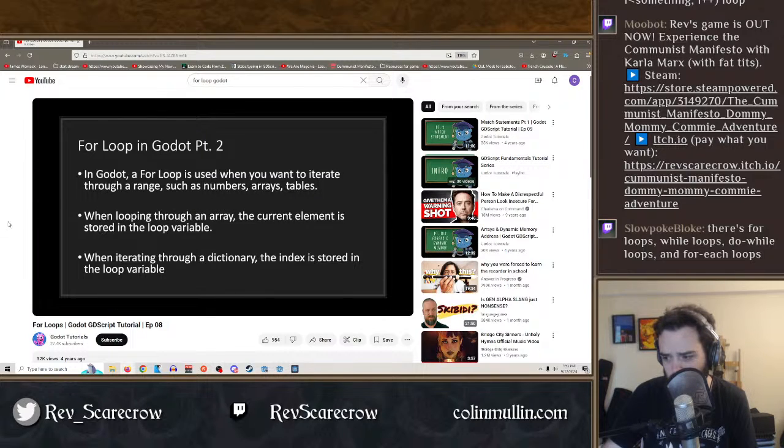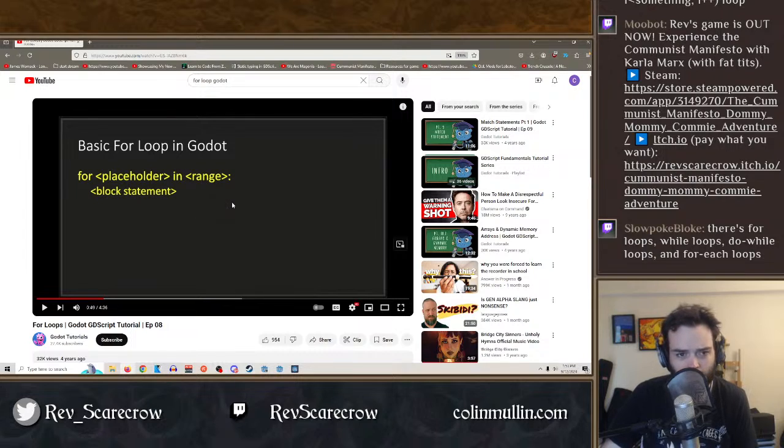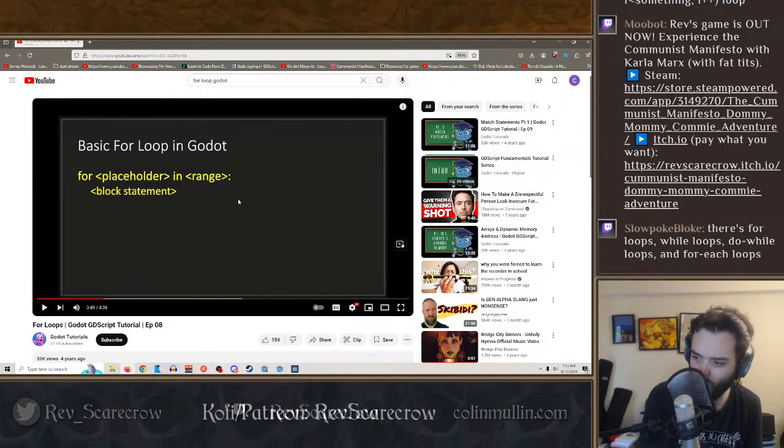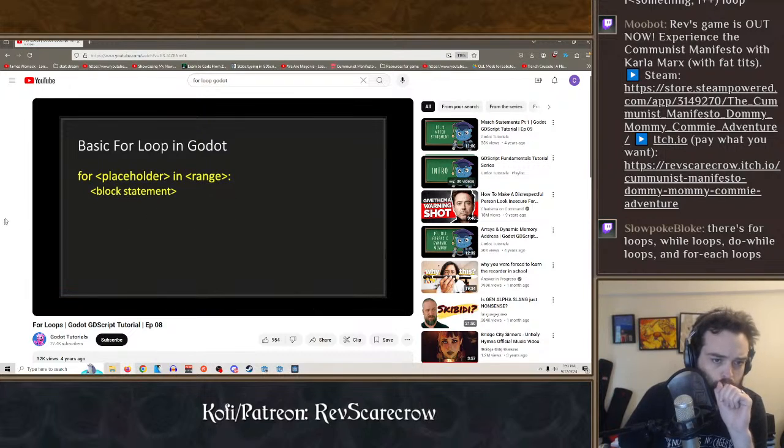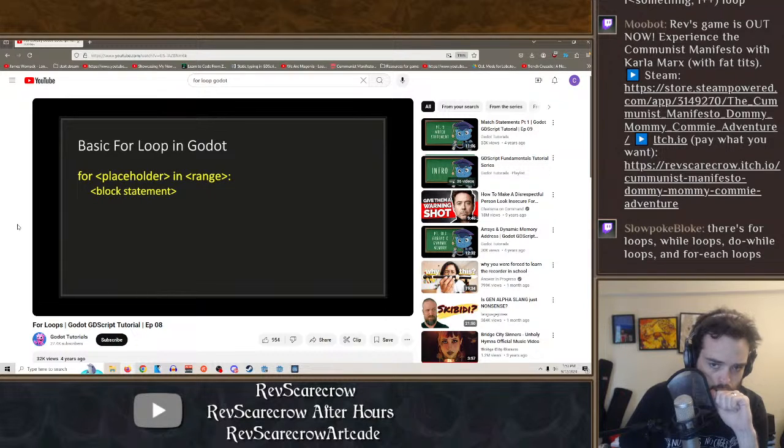Dictionary, the index is stored in the loop variable. In Godot, this is... Would this be a while thing or a for thing? I don't know. This is what a basic for loop will look like. You have the keyword for, followed by a name for the placeholder, followed by the word in, followed by a range.